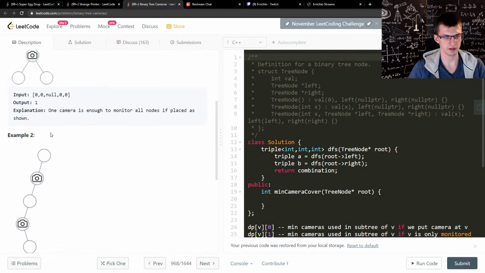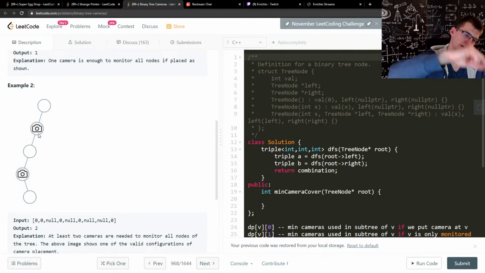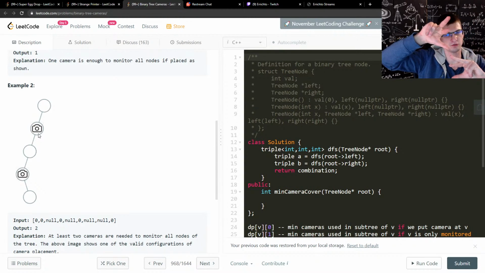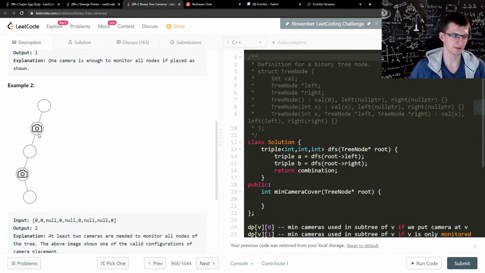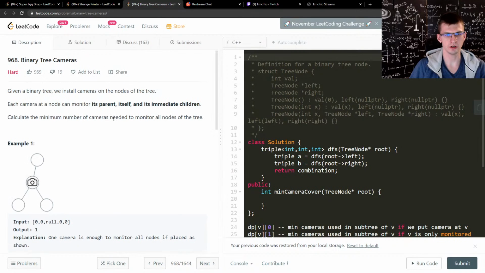If this is a tree with 5 vertices, just like a long path down, we need 2 cameras. Also 2 would be enough for 6 vertices, because it would be like the middle of a 3 and the middle of a 3, assuming that it's a path. Given a tree, we need to return the minimum number of cameras needed.